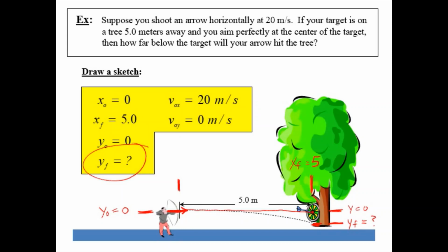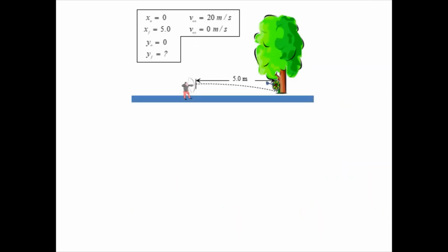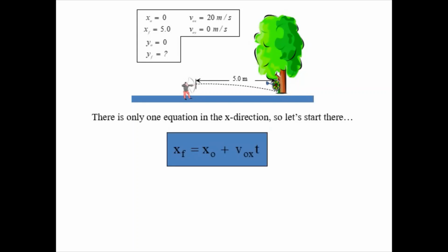In this particular case, if we do that, there's nothing wrong with doing that, but what we're going to find is we're not going to find an equation for solving for y final right out of the gate. And that's because we don't have quite enough information to solve those equations in the y direction completely yet. We could solve for other things, but not y final. Now, in the x direction, there's only one equation to choose from. So sometimes when you're doing this, you might just want to start in the x direction because you know that's a no-brainer on the equation. There's only one equation to choose from, and that's x final equals x original plus v0x t.